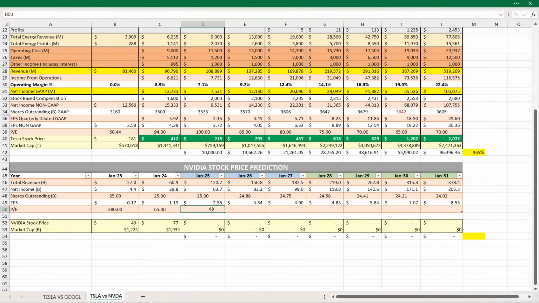Starting off with January 2025, which would be this year, because they are 1 year ahead. Their finances are, I think, 1 or 2 quarters ahead. It's weird how they do it, but that's how they do it. Revenue over 120 billion, which is insane because now the revenue is more than Tesla's. Even the profits just dwarfed Tesla in 2024 or this year. I'm going to give it a 60 PE. I think the stock price could end this year at 153 with a market cap of 3.8 trillion.